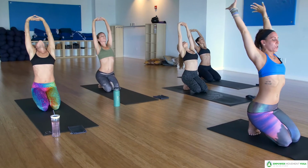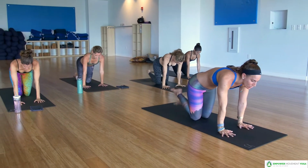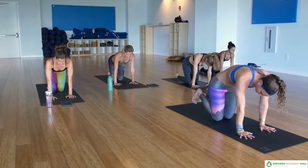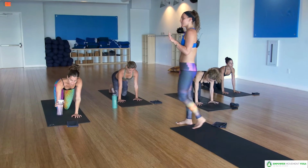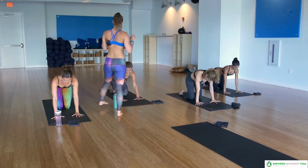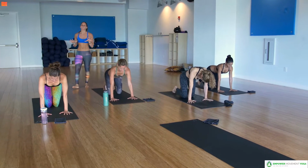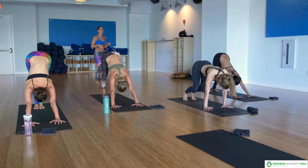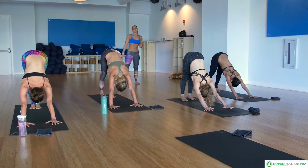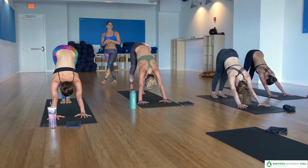And circle the arms all the way around, tabletop, pat out your feet, circle your ankles, wiggle your toes. Activating your finger pads, spread your fingers wide and create an L shape with the index finger and the thumb. Tuck the toes, lift the hips, downward facing dog. So start to connect with your breath. This is our home base.